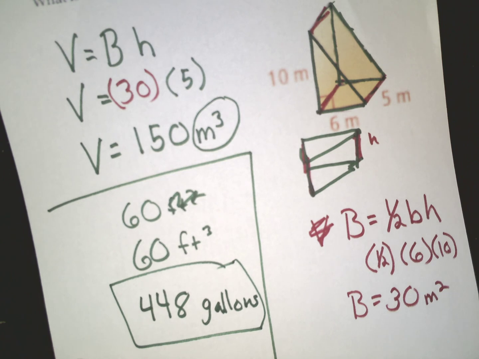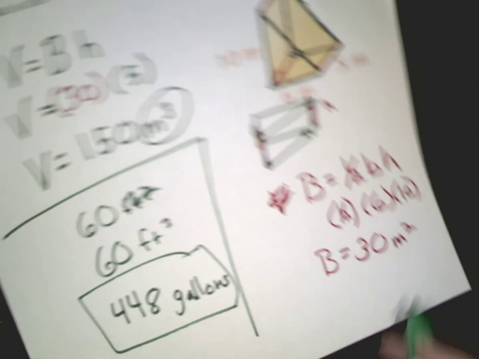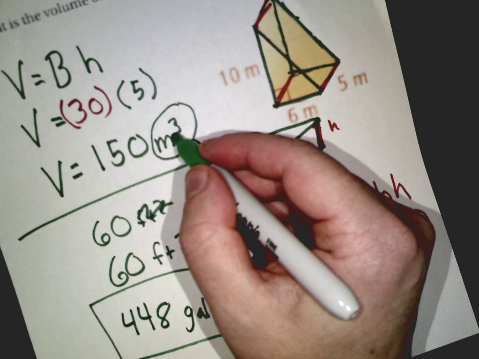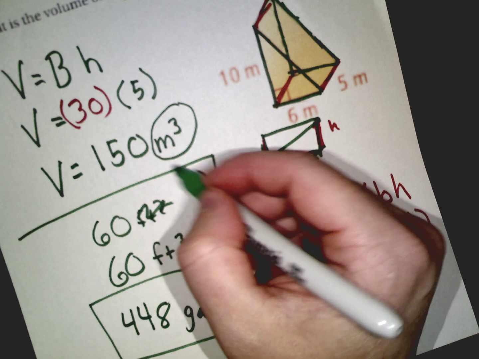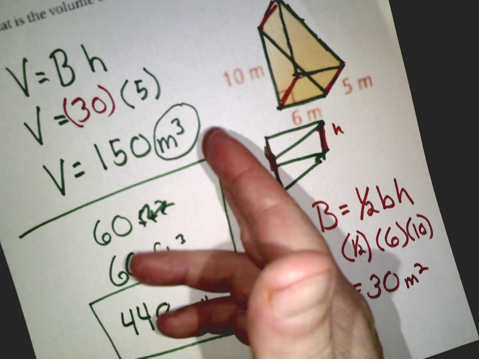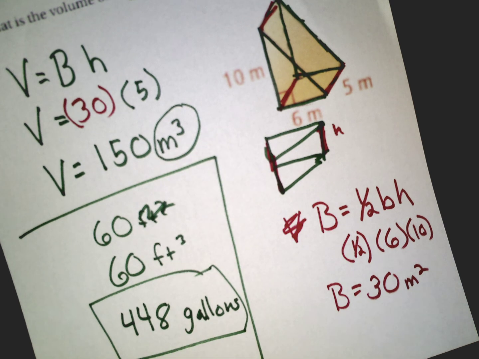So, quick rehash. Volume is not in feet squared or meters squared, it's in cubes. If you're talking about area, you can use feet squared or meters squared or inches squared, anything squared. But when you're talking about volume, it's in whatever that unit is, meters in our case here, cubed, or feet cubed, or inches cubed, or centimeters cubed.